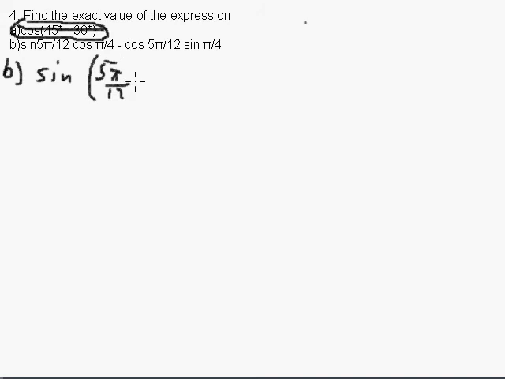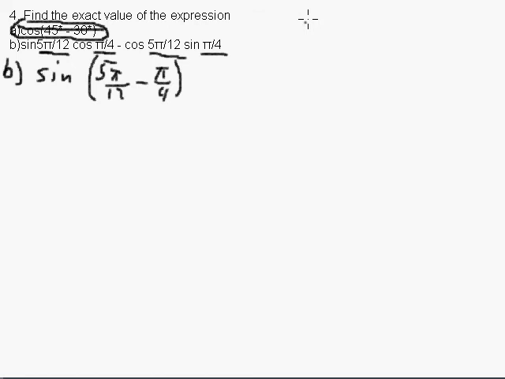What? Minus. So it's minus this. So this is my A, this is my B. This is my A, this is my B, and because it's sine cos minus cosine, I know that it's one of the sine ones. If this had been cos, cosine, sine, I would have had to have used a cos here, because that's the identity. So the sine of A minus B, and B in this case is pi by 4, is that. Now, that doesn't help me out a lot. See if I can actually subtract these things, though. See what happens.